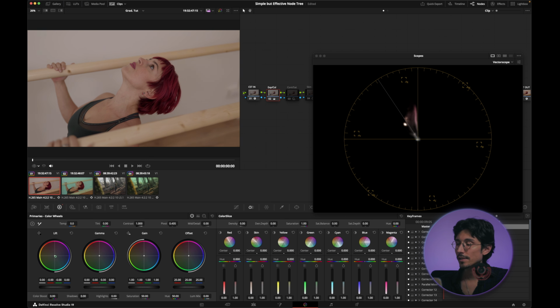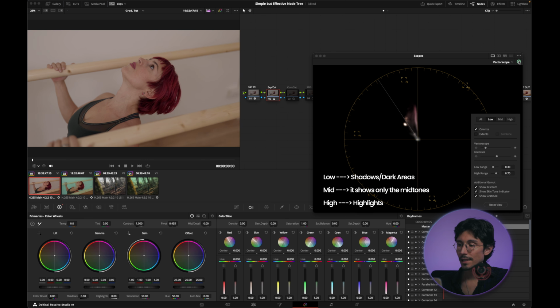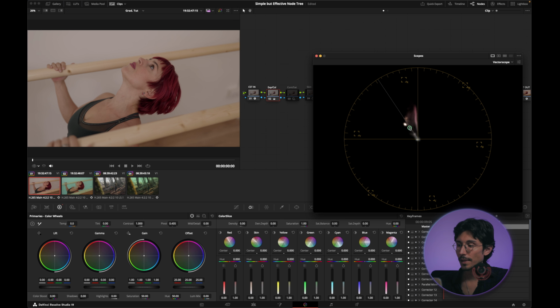The reason for that is because the low part is shadows and dark areas, and in order to balance it, let's say we have to place it in the middle like this. The same goes for the midtones, and in this case, I use the gamma. And let's move this more or less to the middle like this, okay? Technically, it's way, way better.